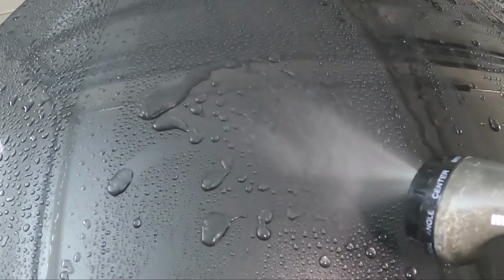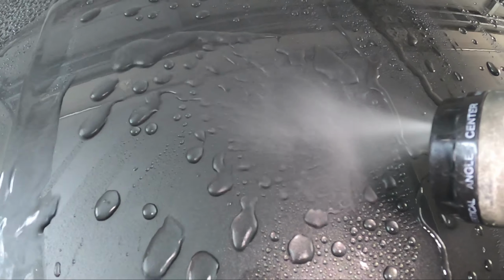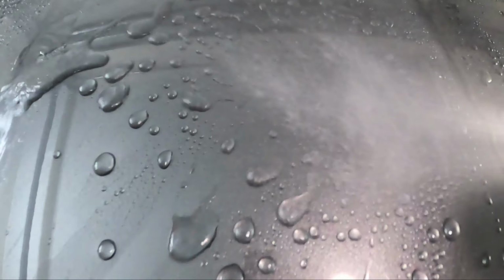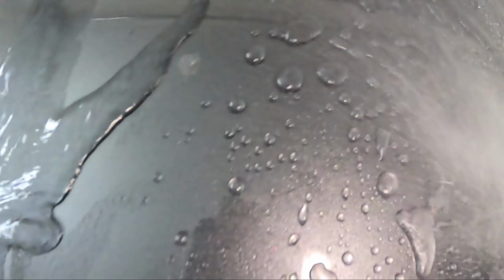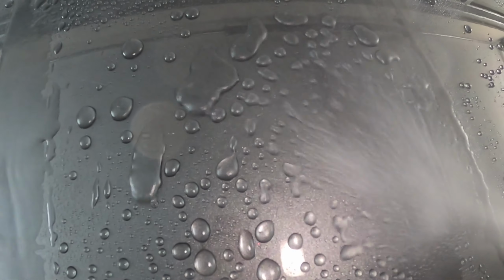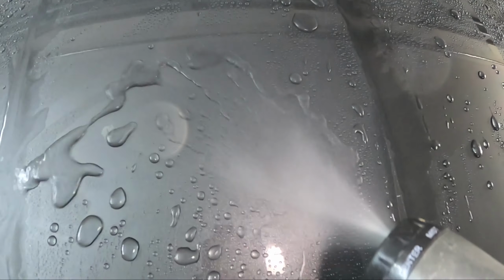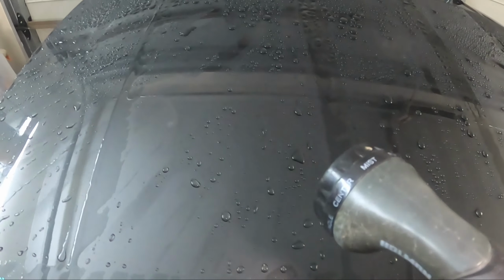And the Collinite. So I'm sort of seeing the water hitting and slightly sticking now with the Collinite. I noticed it last week. So I don't know if it's coming through on camera, but you can even see that little bit of water that's stuck. It's not quite as hydrophobic as it was. So compare the Bowdens. There's nothing left when we let go. And this one, it's subtle, but I am noticing this Collinite slightly changing.